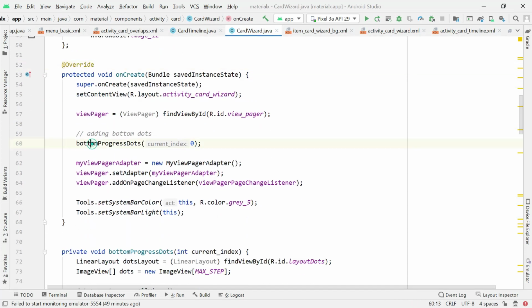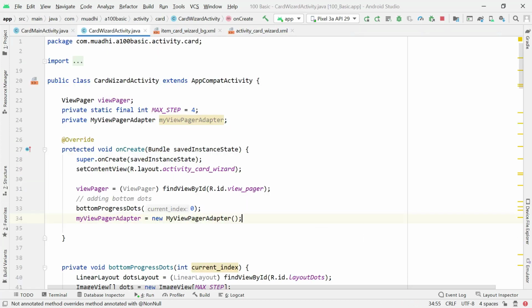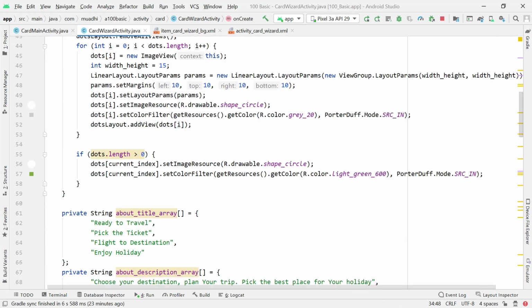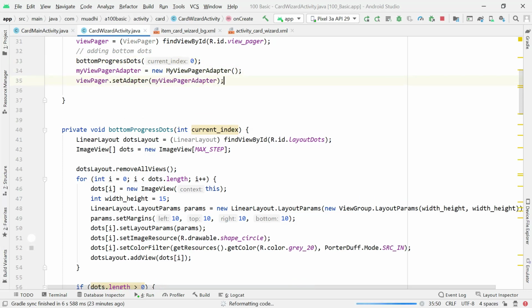Okay, so we finish initializing this one from zero. We'll finish creating this adapter. Then you have to set the view pager to the adapter that we've just created. Okay, so that will be the next step. After initializing the adapter from this class that we created down here, we will now have to set the pager to have the adapter that we just created, like this.